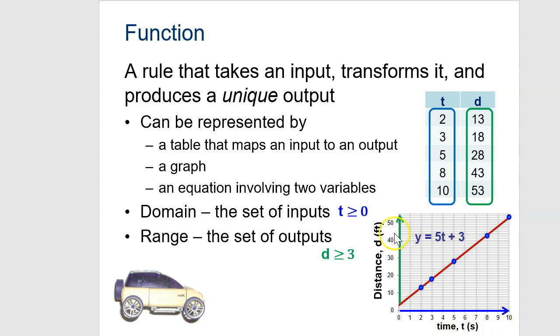So input is on the bottom, and the output is on the right. You may also want to remember, back in science, you learned about DRY MIX. So M-I-X means the manipulated or independent variable is on the x-axis, it's the first one in the data table, and the dependent variable is on the y-axis. So the domain is analogous to the independent variable, the range is analogous to the dependent variable.